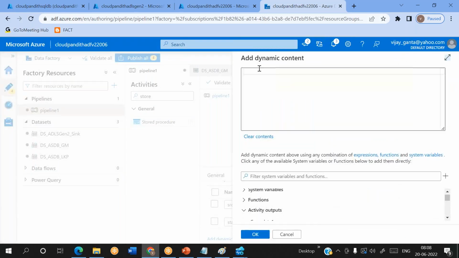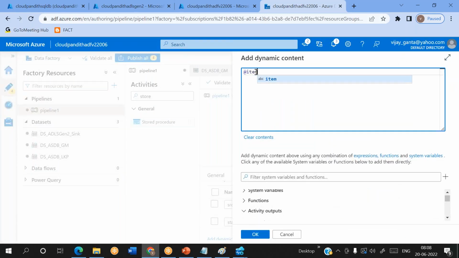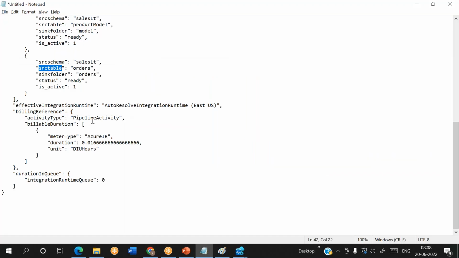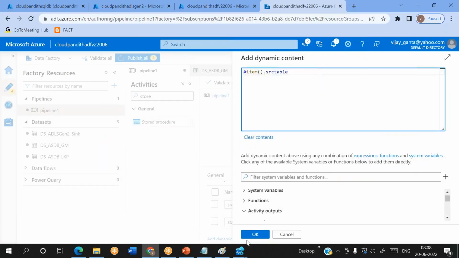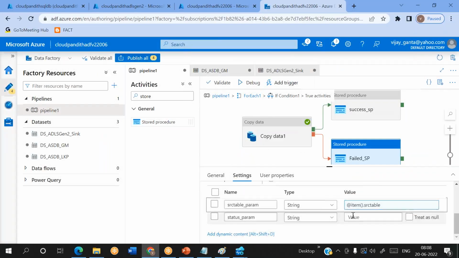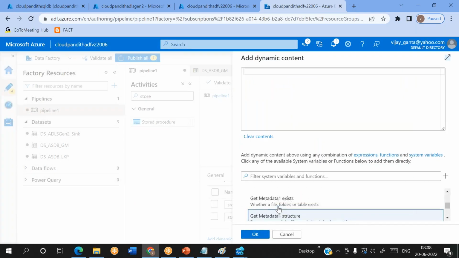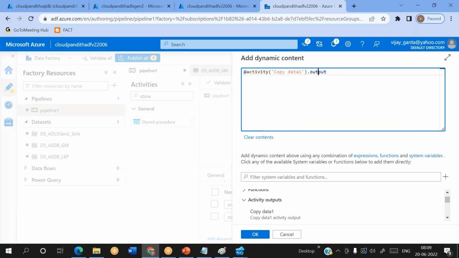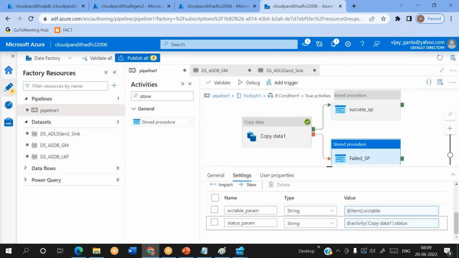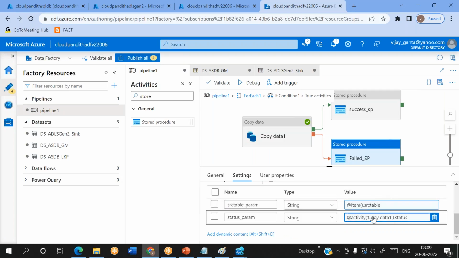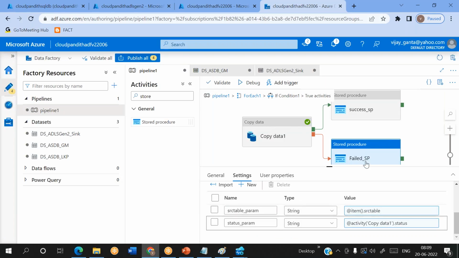Add dynamic content: item().src_table, this is the table name. Status will come dynamically, and the failure status will also come dynamically. Basically, you can do a lot more advanced things, but the only thing is you will not be able to understand everything if I explain it on the same day. So the table name will come, the status will come, on success and failure.